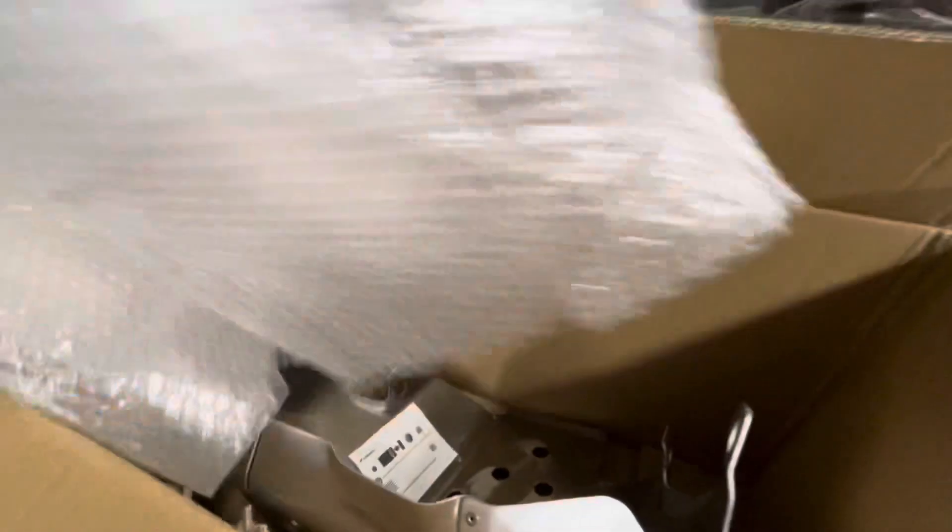All I did was just see it in this plastic. I haven't even taken it out of the plastic yet. There's the bolts and screws down there. So, once I got it, I knew there was no way to put it on because I didn't have any way to attach it.